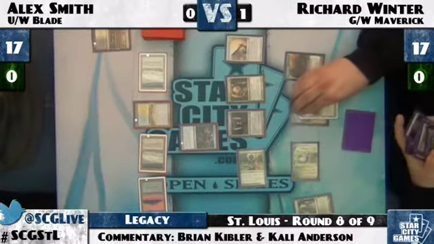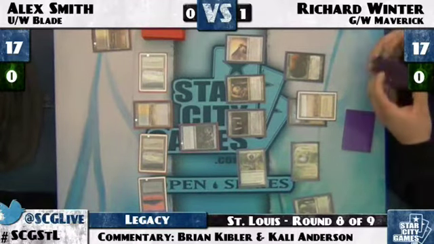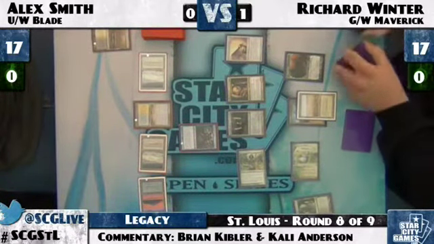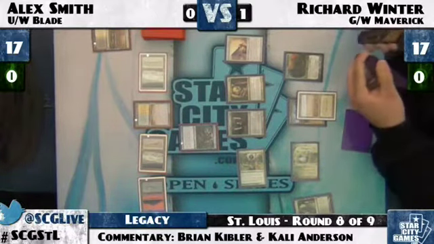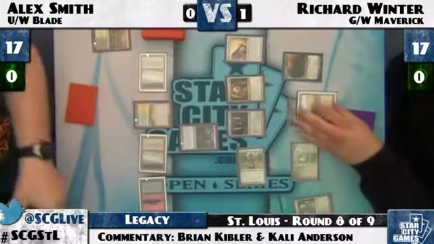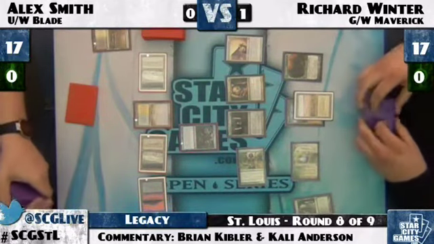Gaddock Teeg also notably locks out Force of Will. Yes. So if Richard can get that Gaddock Teeg equipped, I don't know what Alex can do to kill it or stop... Well, no. It's Gaddock Teeg. Oh, my goodness. That's right. If he gets that equipped with Sword of Light and Shadow, it could mean serious trouble for Alex Smith. And Alex does not look excited about that Gaddock Teeg. He is casually chewing his gum, trying not to give anything away.